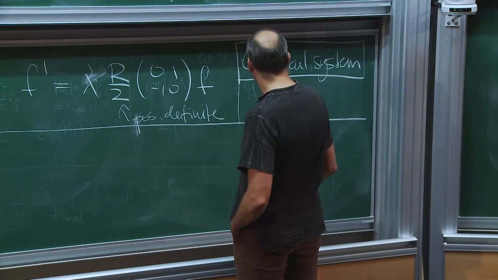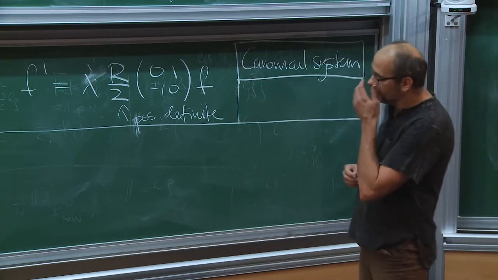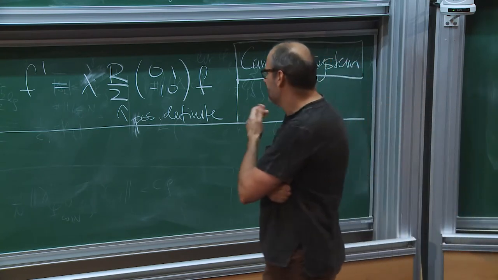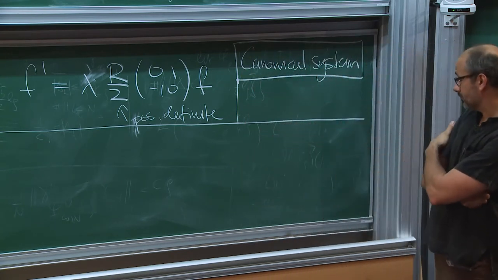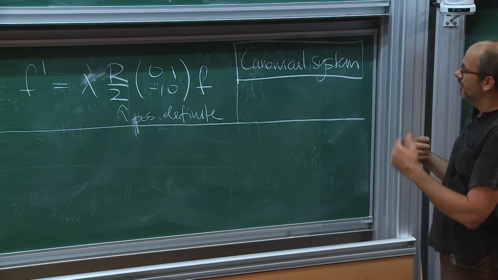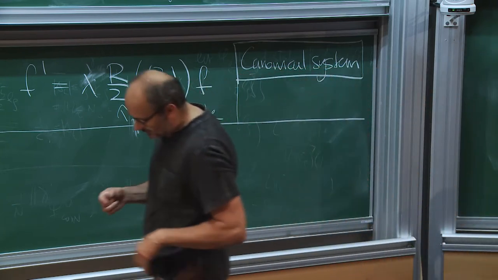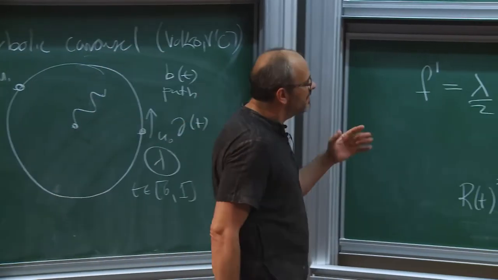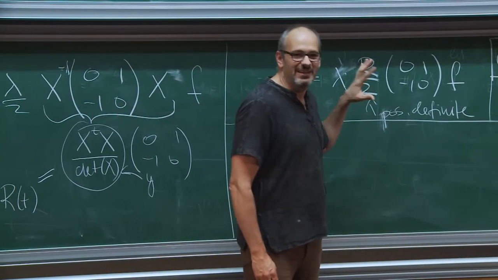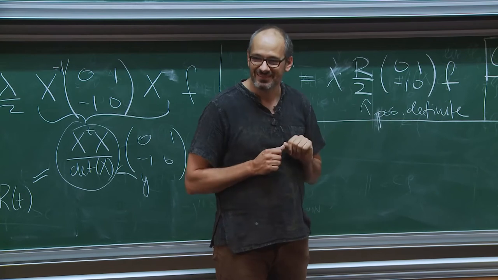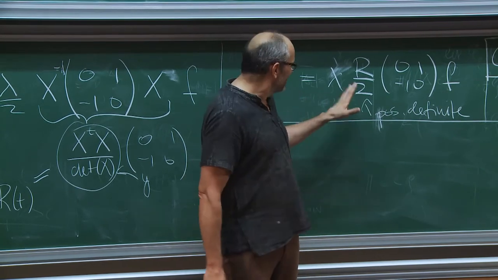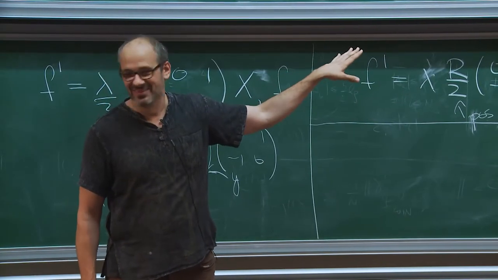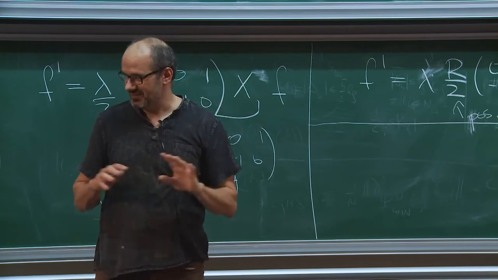So let me tell you what a canonical system is. This is something that comes from scattering theory. Basically there's a history of understanding various generalizations of scattering theory. In some sense, this is a continuous analog of a tridiagonal matrix. So that's one thing I could say. It doesn't look like it, but in fact you can put tridiagonal matrices into this form. And this is somehow the nicest generalization that there is.